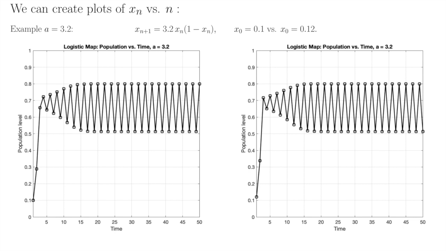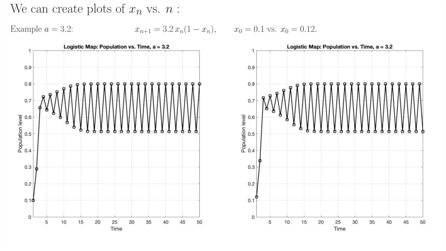And then maybe there's a little more space for everybody. They bounce back to 0.8. So we get these dueling states that these populations are just going to oscillate between. Notice that compared to our smooth exponential model or our smooth logistic function, this is a plot of discrete points.